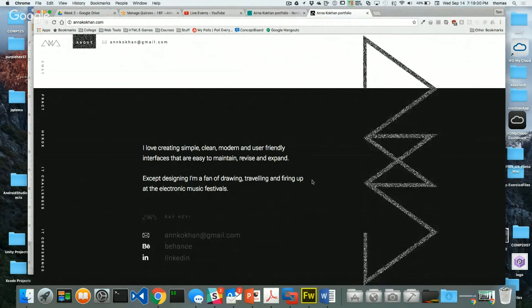I think there are some definite problems with this site if I was going to look at it from a usability perspective, but that's just me. I think she's been creative here. Can you do all this stuff? Because this is really her name, right? And a funky logo the way she made this. If anything, this is her logo, if you think about it. Anna. And she just kind of made the letters overlap.